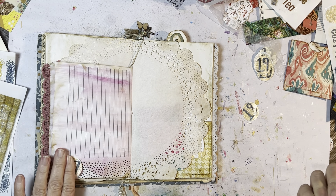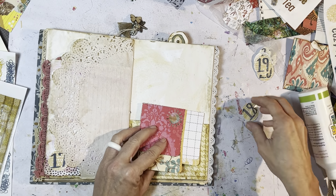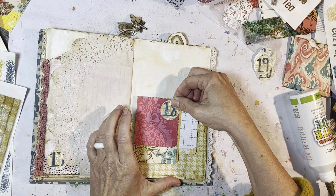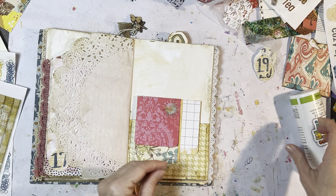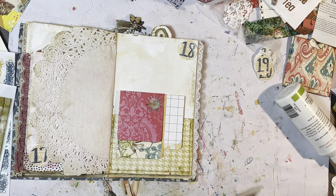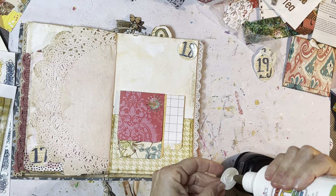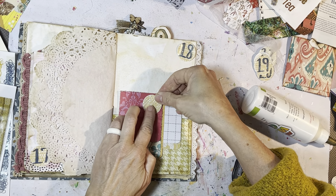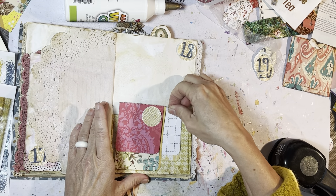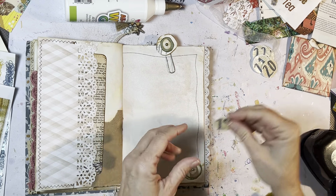There's also all this stuff from the day, right? I don't know what the day is going to bring, so when we get there, we'll make life decisions. There it goes like that. 17, 18. Now this is interesting — I love this thing. But do I want my date on something that's removable? The answer is no. I'll put it up here. Right here I have another dot, and that will neutralize some of that pink. It ties in the yellow. I already love it. I love this book thing she made — so creative. If this is one of you, I really apologize; I bought it off of Etsy and I don't remember, but I will try and link it.